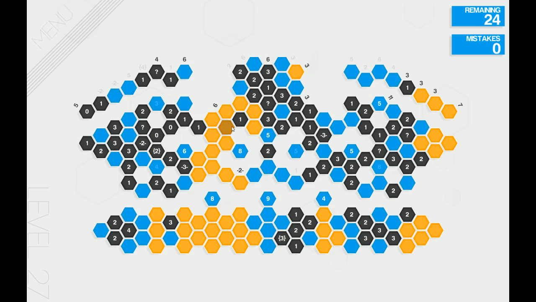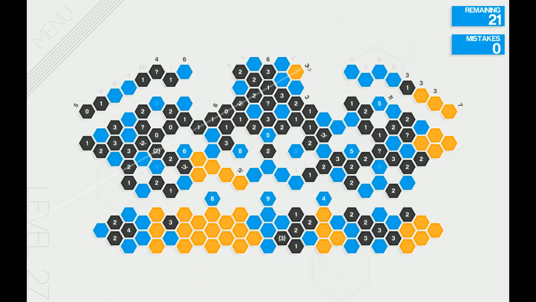Okay, so only one around this is going to be blue. And we know that for this 3, one of these two has to be the blue one. So we can eliminate those. 1, 2, 3. Alright, for that 2, we know that has to be blue. We have our 3 now.